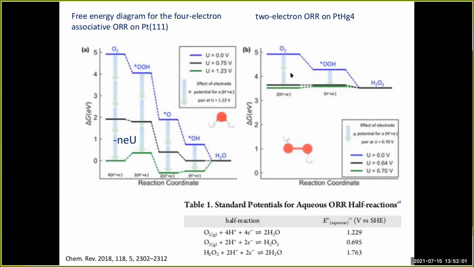Let us see the hydrogen peroxide formation. For hydrogen peroxide formation, the equilibrium potential is 0.695. Once oxygen interacts with a proton and electron, it forms the OOH complex. In this OOH complex, the ideal gap is 0.695. Then another proton and electron combine, forming peroxide. The value is another 0.695. Once we calculate the maximum potential where all the intermediate steps have downhill barriers, it is 0.64. It is in good agreement with experimental data.